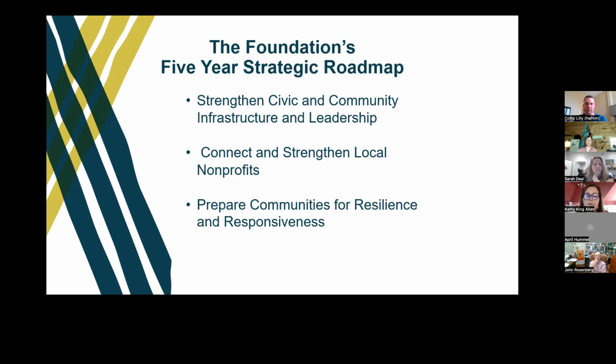There was an apartment fire in Hazard. We started to fund immediately for that. There was a mass shooting in Floyd County. We started a crisis fund for that immediately, and then got all that funding out to those that needed it after those disasters occurred. And so anyway, this is our 5-year strategy roadmap, and the ultimate goal is to make Appalachian Kentucky a better place to live and work.